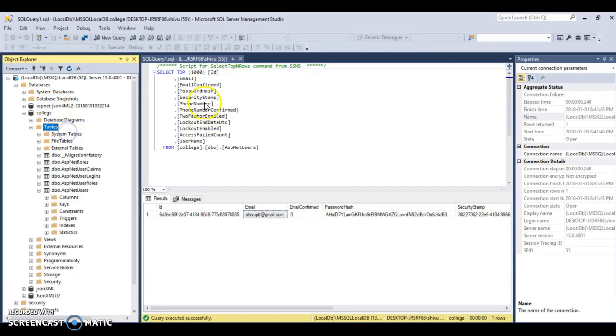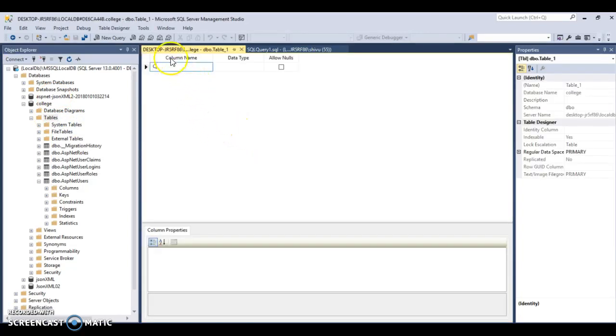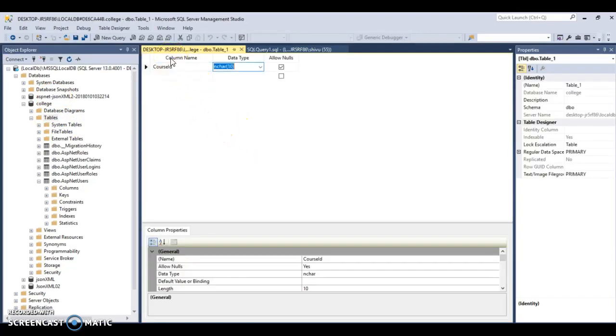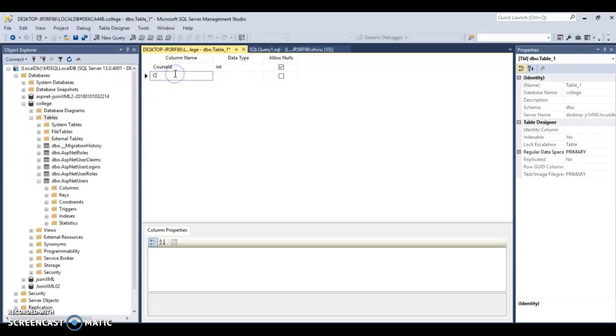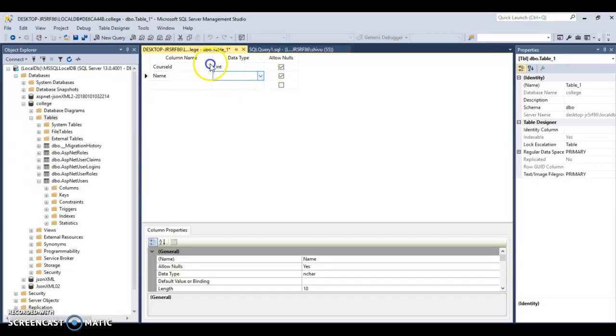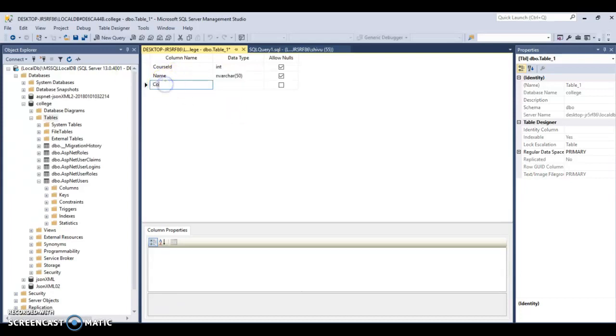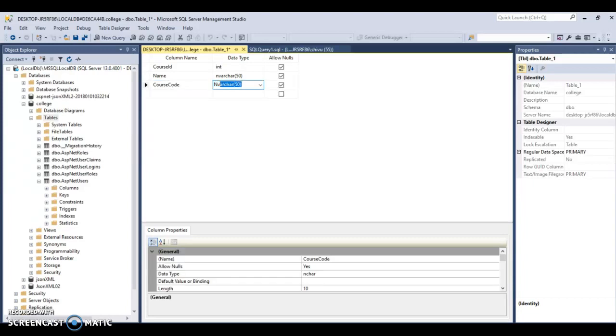So let's create a table. Course ID, let's take integer, then name, varchar, then course code, varchar 50.